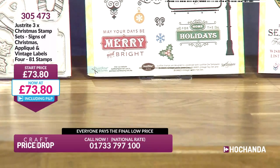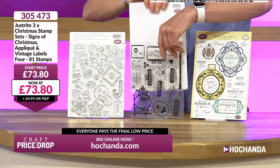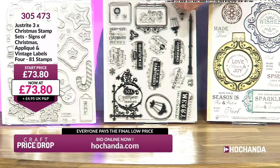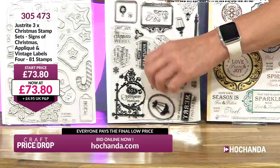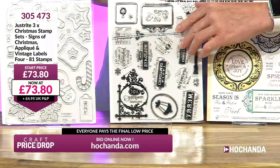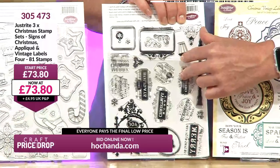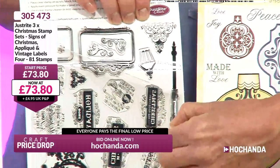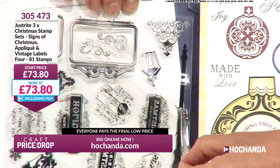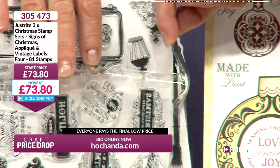And again, let's show you the stamps. Are you ready for this? Then you're ready for the big reveal? Boom. Look at that. Let's just place some here. Now, what's nice about these is that you've got that black outline on the stamp. If I just peel this away, why is that important? Well, it just shows you the detail of the stamp before you use it. So if you can see there with that stamp, if I peel that one away, that remains on there. So you know where to put the stamp back, which means you can keep it nice and safe.